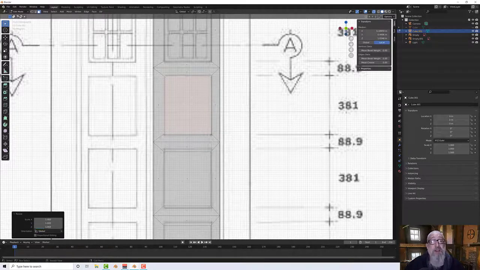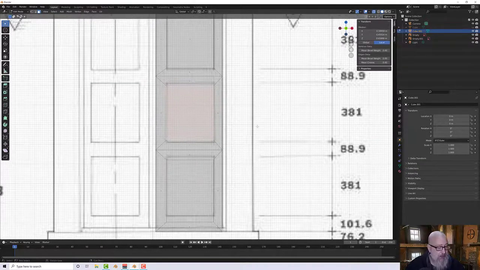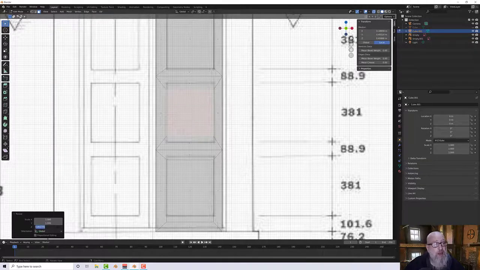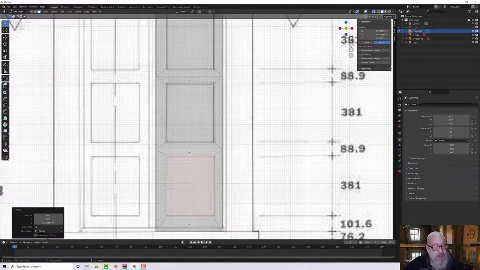And that's likely to be the same scale that I need for the other ones. So let me select that one and press S and Z. And I'm going to paste that value in there just to give myself a little bit of precision, or the illusion of it at least. Now this one seems to be smaller than all of the others, so I'm going to move it up, G and Z, till it's roughly in the right place, and then S and Z, I'm going to squeeze that down a bit.